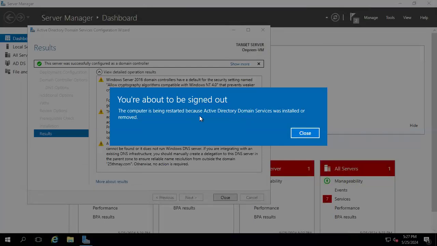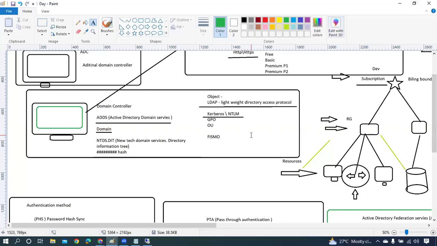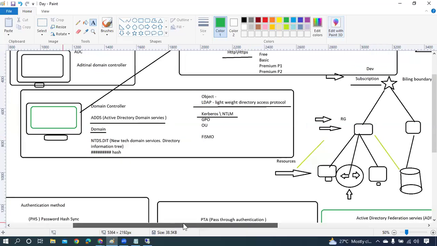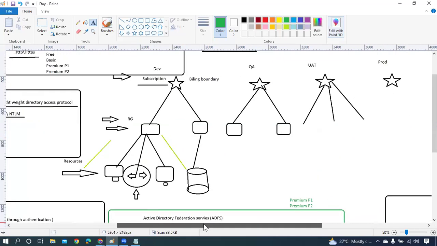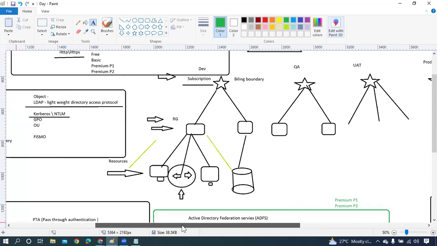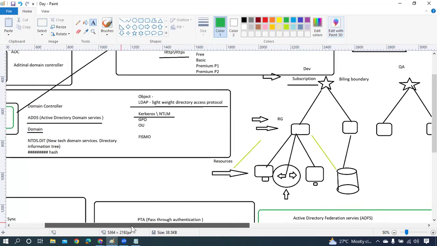Okay, guys, installation has been completed. Your machine is going to get rebooted automatically. So let's leave it. It will take its own sweet time, 3 to 4 minutes, because there will be some installation happening for the domain. That will run in the background, so I'm going to leave that machine as it is. We're going to log in in 5 minutes.